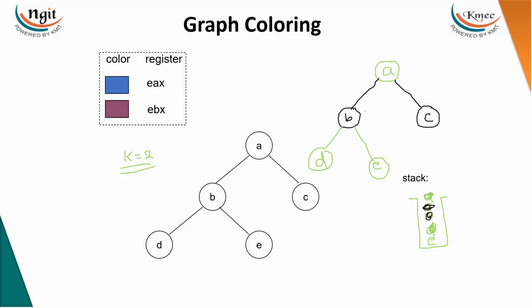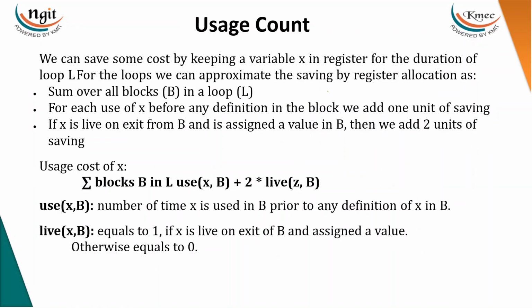If you can't do it, that means we have to increase the register. So like that, once you represent it, then however many colors are required, those many registers. Then the next one is usage count. So here we have to divide the code into blocks and we have to find the use of a variable in each and every block. Okay, then for that we use the liveness of a variable, that we'll discuss how to find in the next slide.